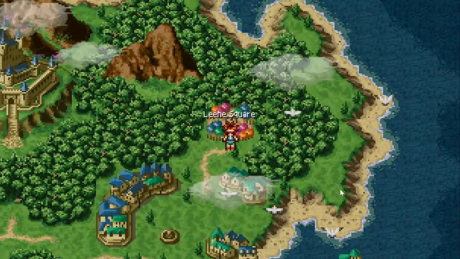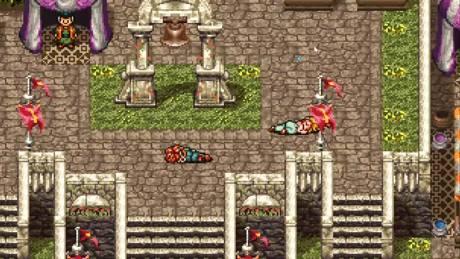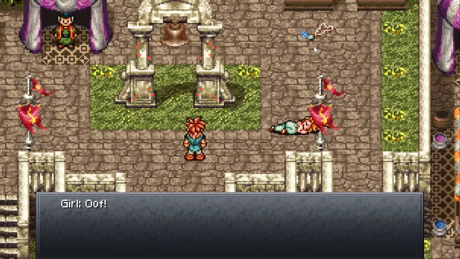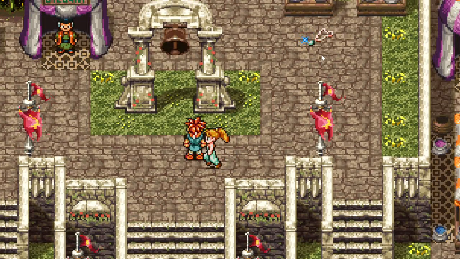Okay, now I leave. Goodbye, my friend. Okay. Alright, we're gonna go get Marl now. Come here and run into me. There we go. Imagine not saving in a game about time travel. SMH my head. You know? Yeah, okay. You got a point. Alright. Yep, now you're gonna look for your pendant, right? Yep. Alright. Okay.